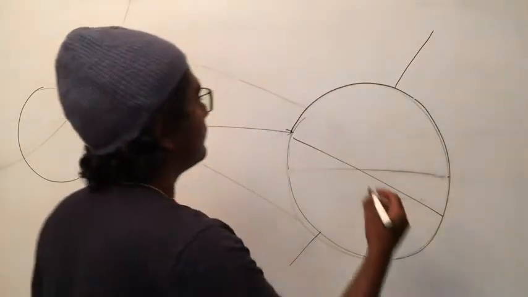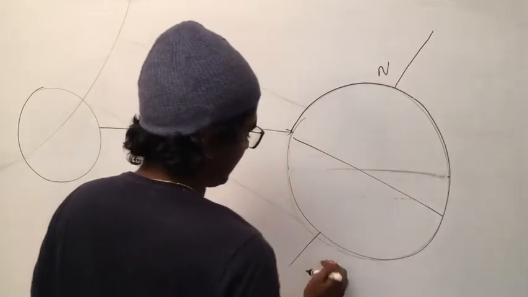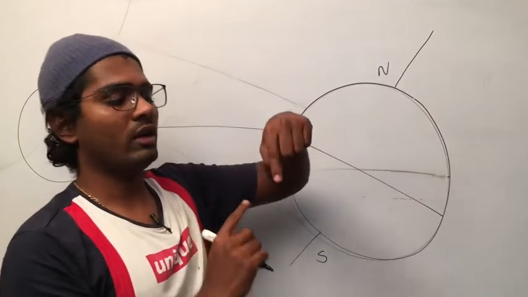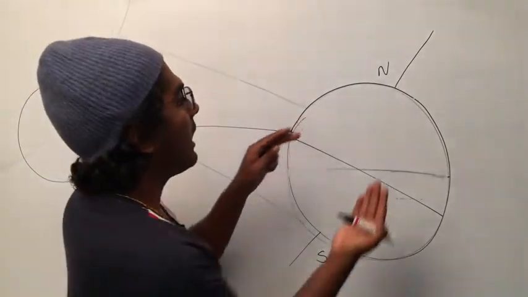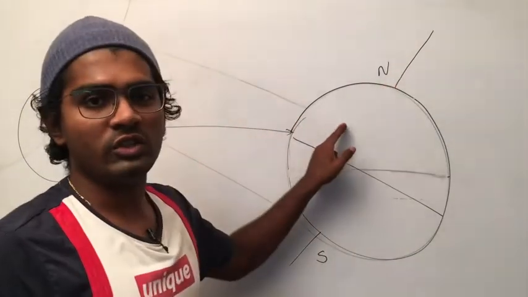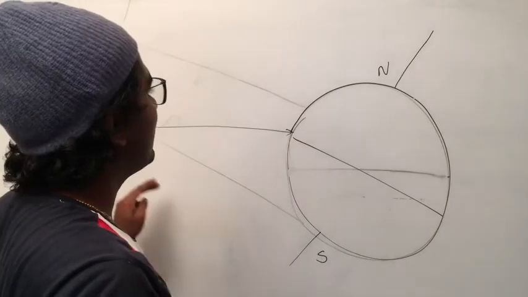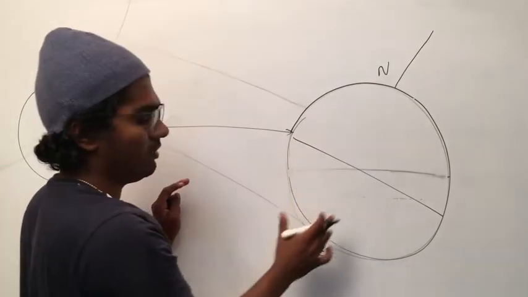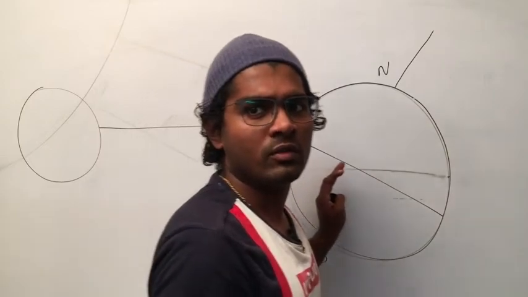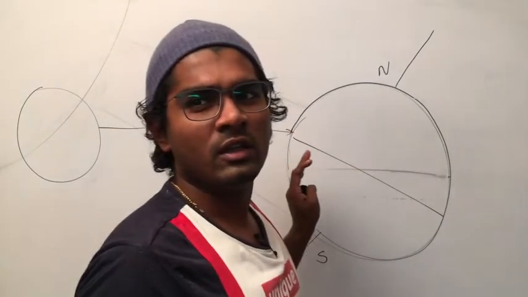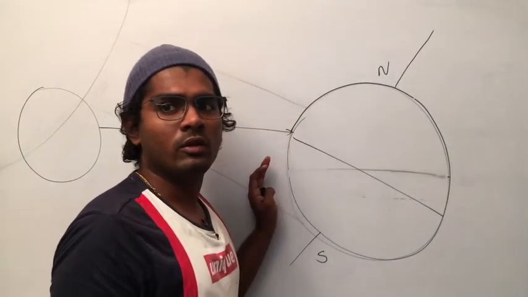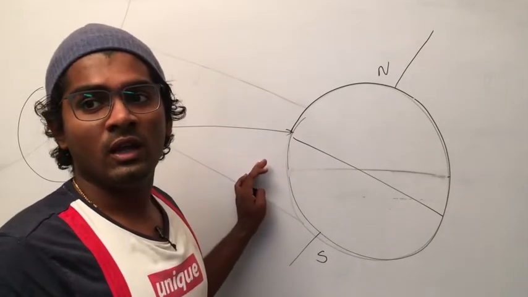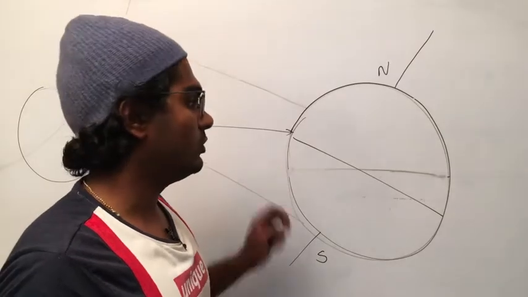So, if you take this as the North Pole and this as the South Pole, as we all know, Earth rotates around the sun, and the angle of incidence also changes. So, when this area is receiving a large amount of heat, the angle of incidence increases in the north during the months of November, December, and decreases in the months of May, June, July.